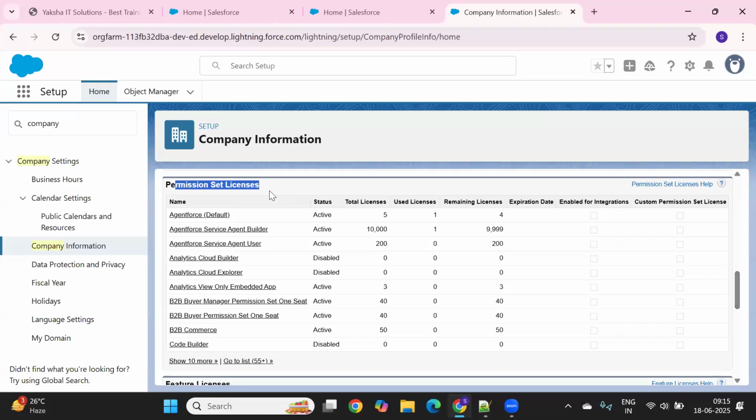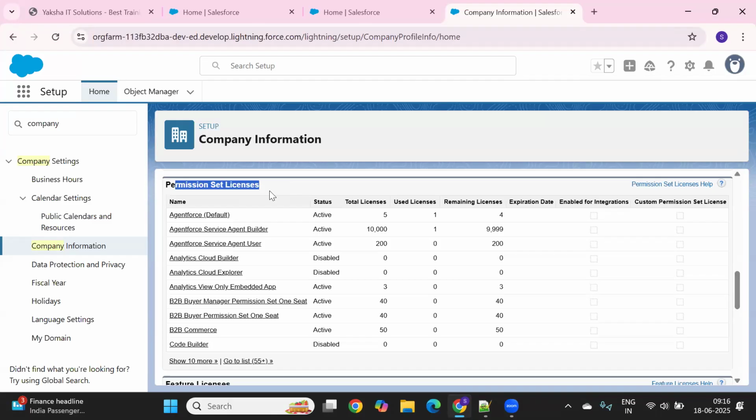And permission set licenses. These will be discussed at the time of discussing the security concept, so how you are providing security to the data. Now let's say account and contact are objects available in the system, consisting of my customers' information, right? So what type of access are you going to provide to the users?